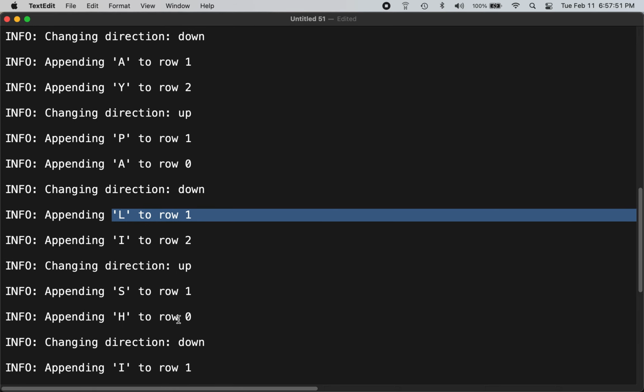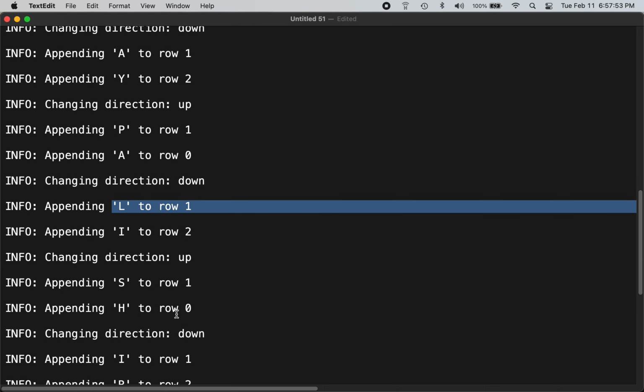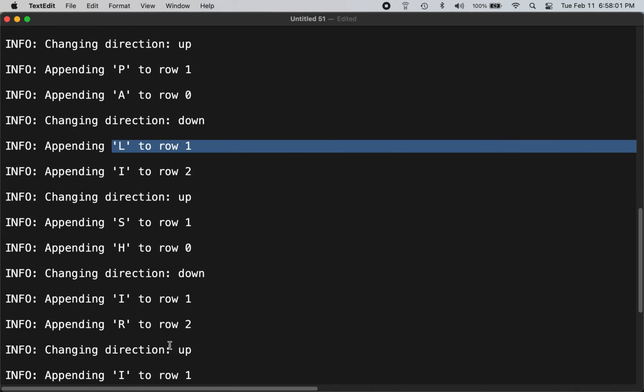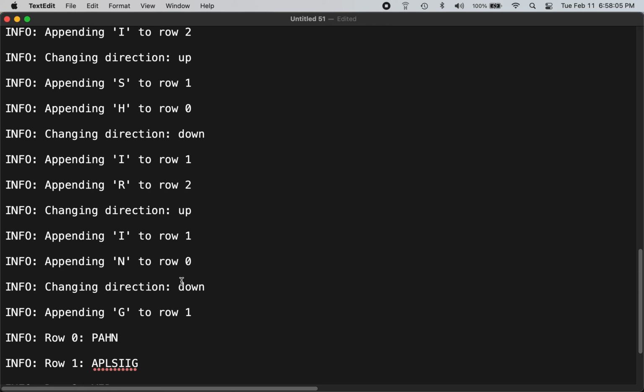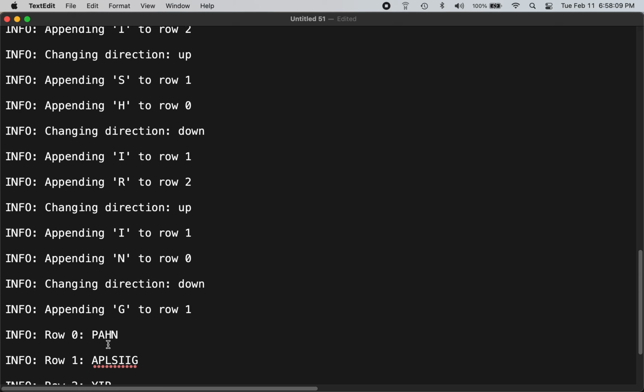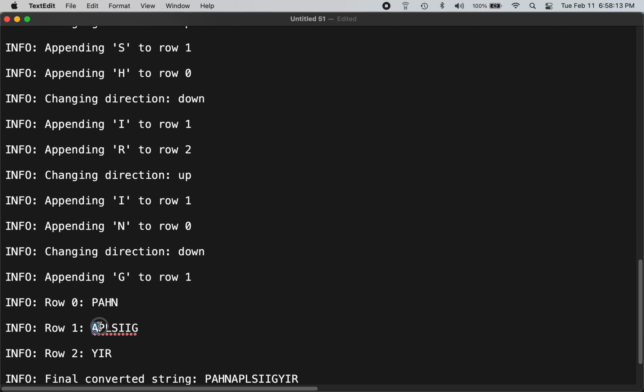It's almost like a spiral matrix kind of thing. You're going in a spiral way. And so you keep on swapping between row 0, row 2, and row 1. And this is how the substrings you will end up with: PAHN, APLSIIG, and then YIR.